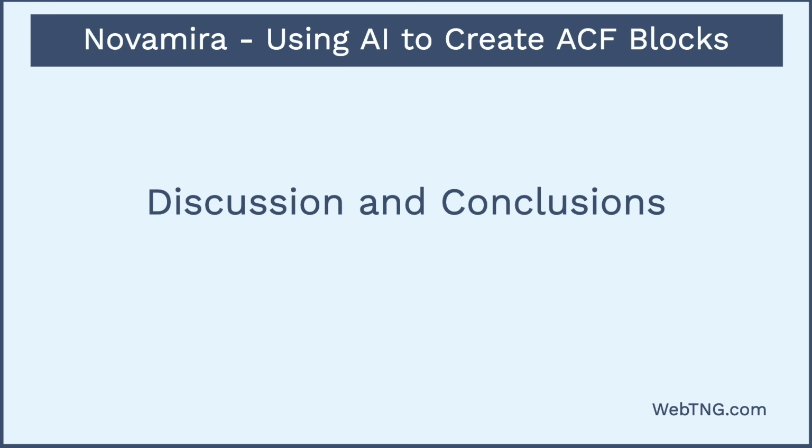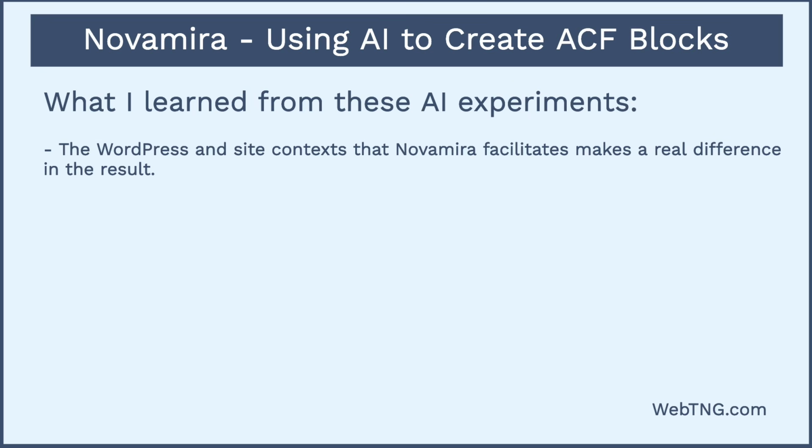Let's have some discussion and conclusion and talk about what this all means. I tried several experiments before making the video. And during one of those experiments, I didn't have the Novamira MCP set up correctly. And in that experiment, Claude just used the file system. It didn't use the WordPress and site context that Novamira facilitates. And in that experiment, the blocks didn't work. The custom fields didn't show. So I think having those contexts that Novamira provides makes a big difference.